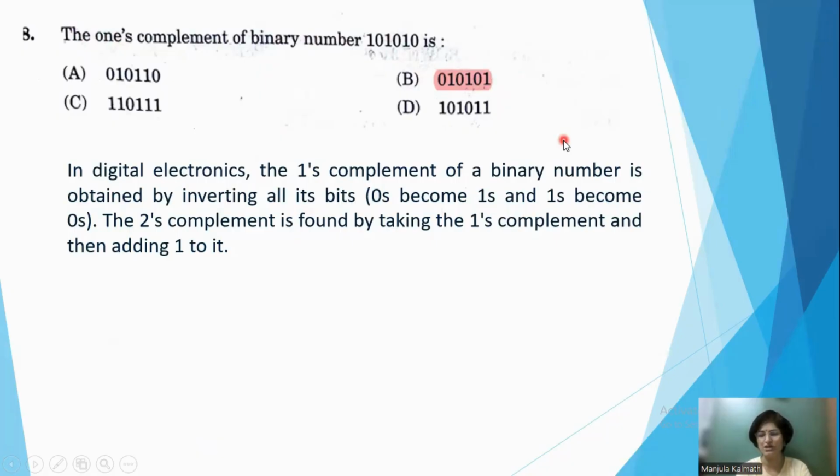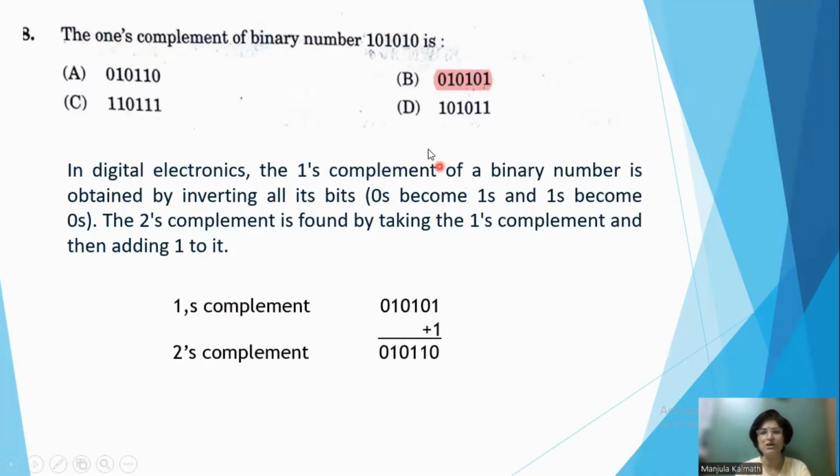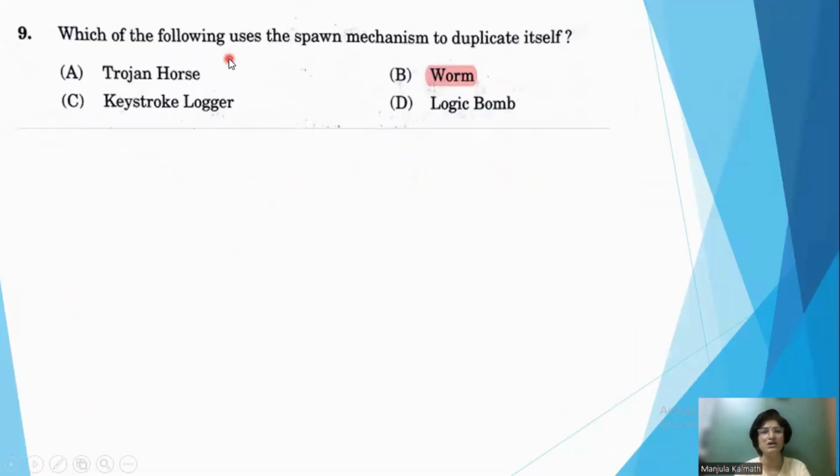That is the 2's complement. Now here we have the 1's complement of 101010, which is this much. For this 1's complement, we are adding 1. Then here we have a binary addition: 1 plus 1 is 0 and a carry 1 will come. So 1 plus 0 will be 1 here, and then we get 1, 0, 1, 0. So this is the 2's complement. Here you can notice the result for 2's complement. This is 1's complement and this is 2's complement. Maybe in the next exam, you may get the 2's complement of a particular number.